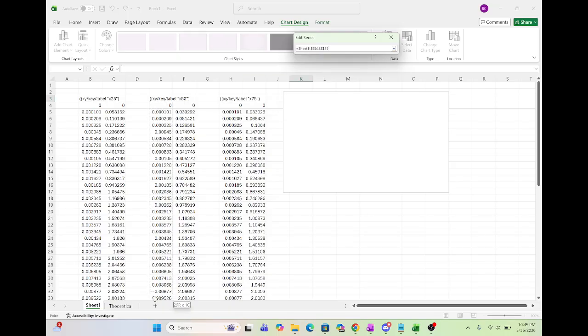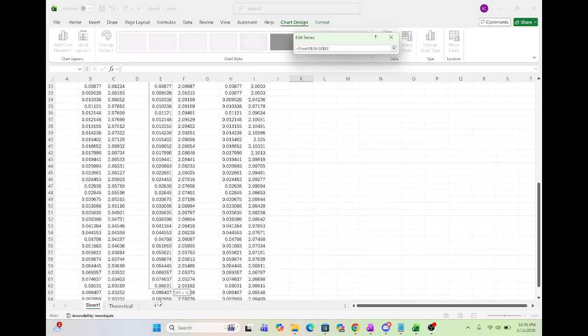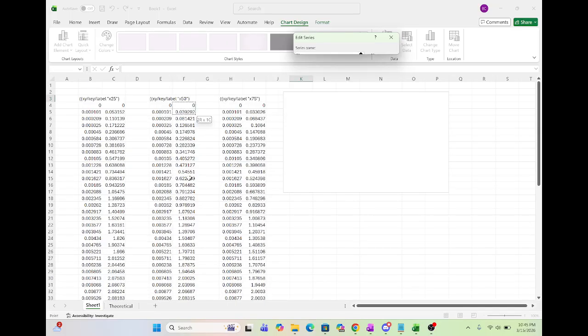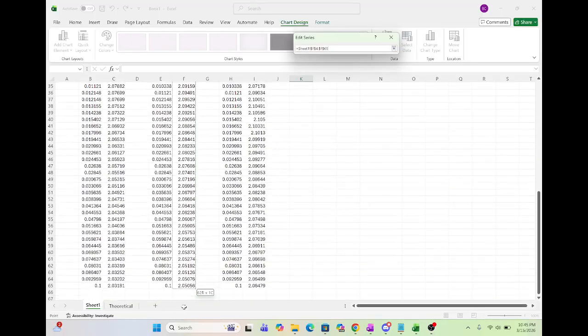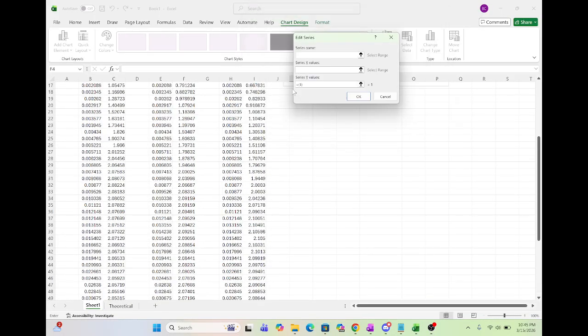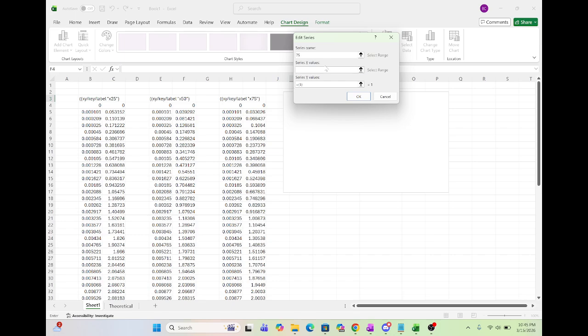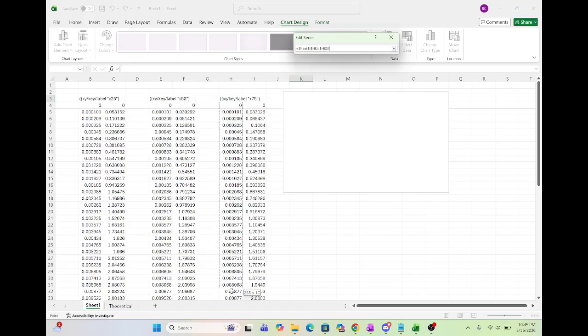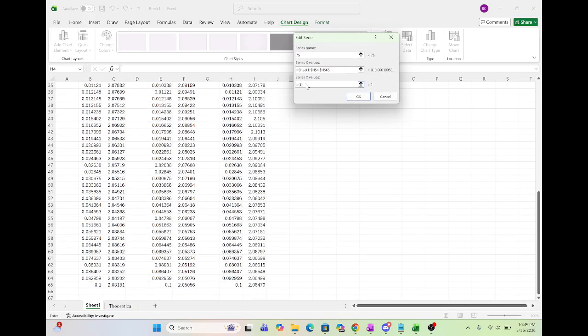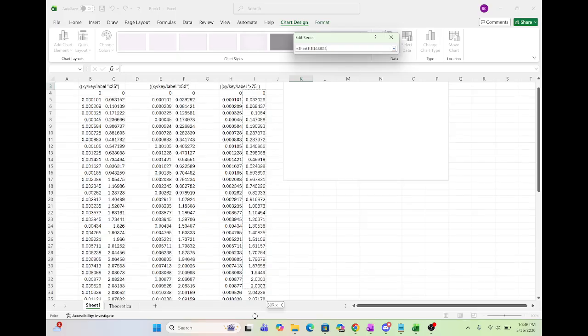Same process, just selecting the X values here, and then our Y values, like so. And finishing up with the 75, X value and our Y value.